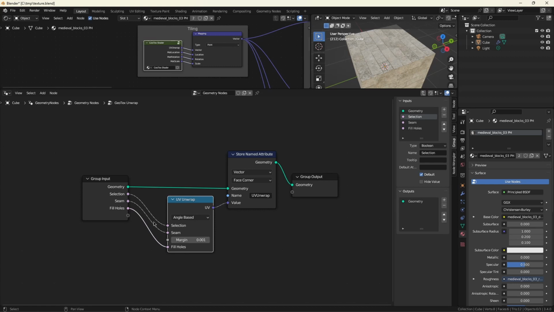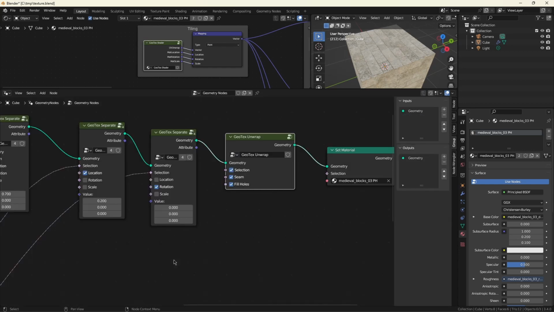Basically, if you don't change anything, everything will be selected and everything will be a seam. And we fill the holes. Pop back out, and you can see these controls are here. So if you just want something simple like this cube demo that I've set up here, then this is sufficient. If you want something more complicated, of course, these can be extended into node trees that create Boolean equations that actually select the seams you want or the selections you want.